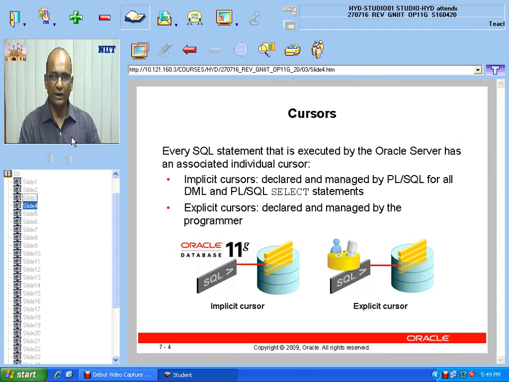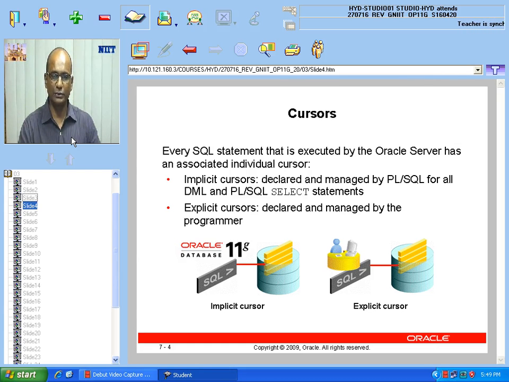So when you are understanding the cursor, every SQL statement that is executed by the Oracle server has an associated individual cursor. What is an individual cursor? It is a memory block. An implicit cursor is declared and managed by PL/SQL for all DML and PL/SQL statements. But an explicit cursor is the one you can declare and manage, so it will be declared and managed by the programmer.